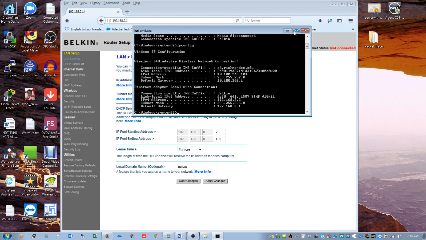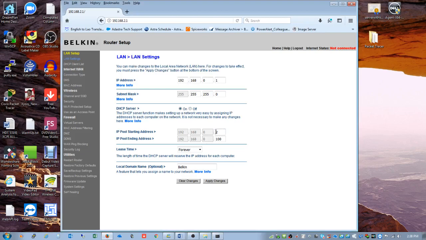Alright. Now what I want to do is change this right here to .0 and start with 50 and end with 100. So there are a total of 50 IP addresses available for me to use. Of course, you can leave it at 0, start with 1 and end with 100, or whatever. But just for practical purposes, I want to include this right here. Now, I believe for home users, 50 devices should be plenty. Now the lease time, I'm going to set it for 2 hours. Okay, and that's pretty much it for this section.